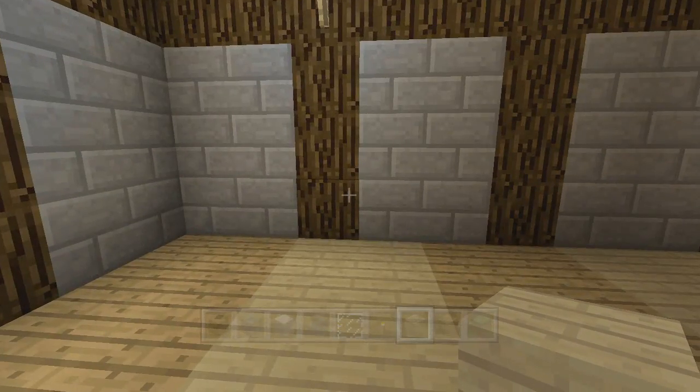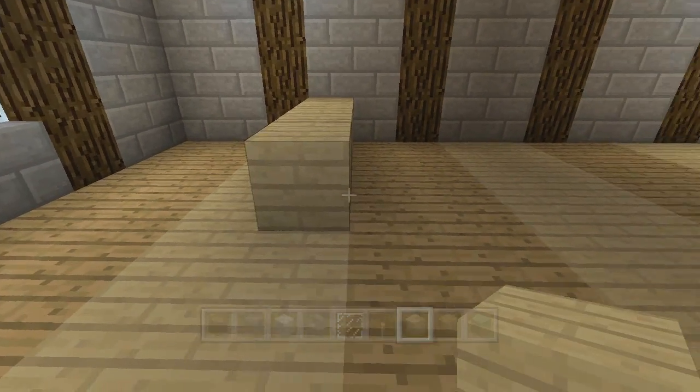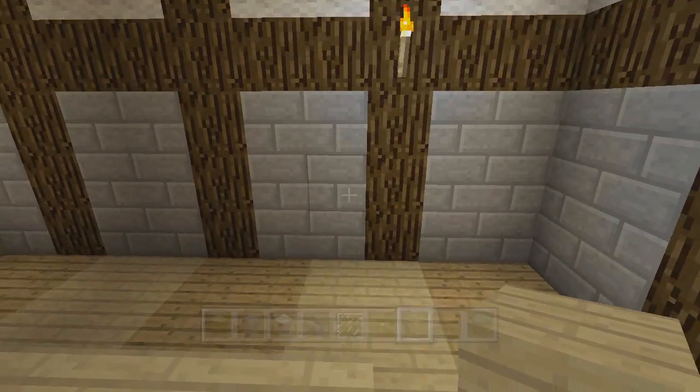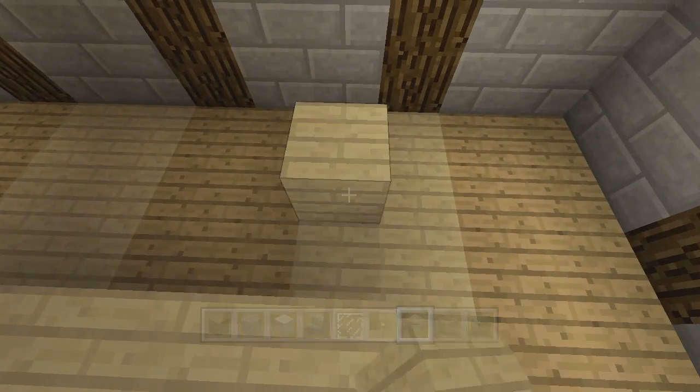The first post. This one, we're going to be just to the right of this one. We're going to come out four blocks, one, two, three, four. This is the counter, and this is going to go across all the way over to the same thing, this last vertical post here. We're just going to bring it right next to that.